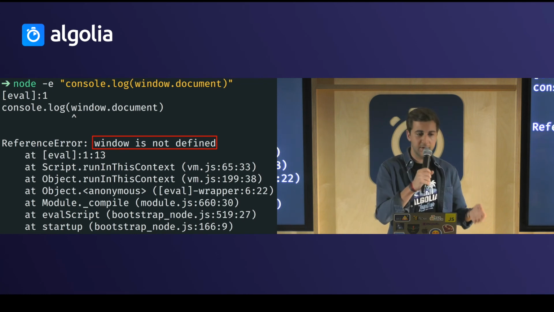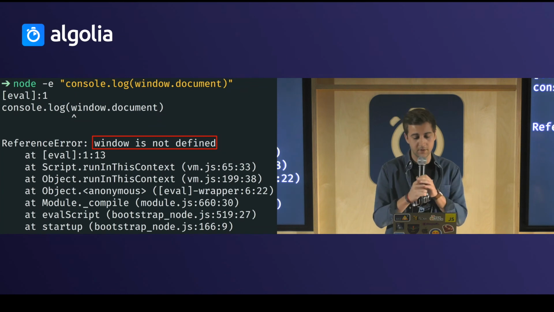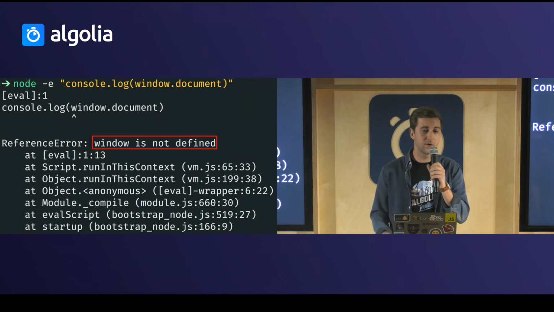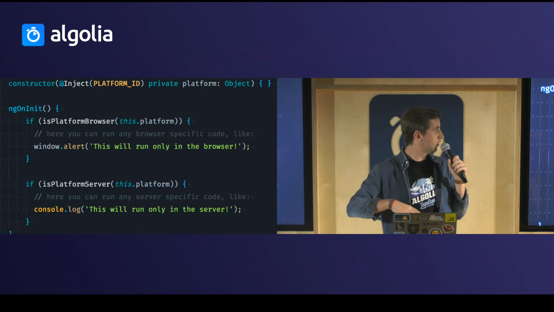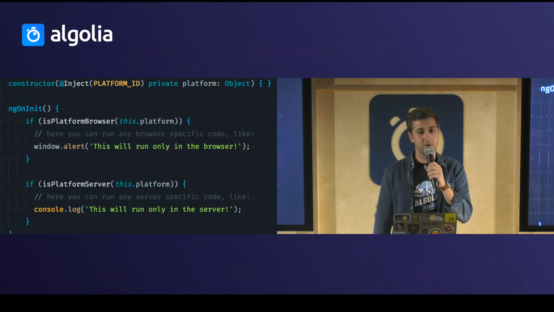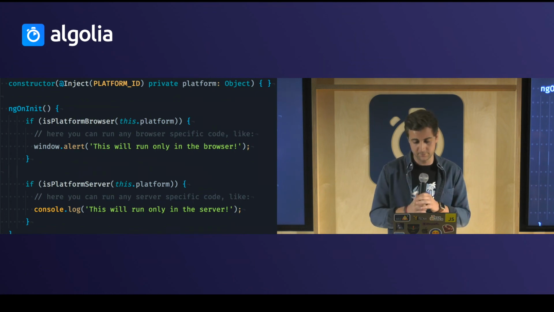So we were requesting access to the window or document object in the library itself. And Angular comes with tools to prevent that. You have two great functions from the Angular library, that is isPlatformBrowser and isPlatformServer. It helps you to run conditional code in the environment you need.